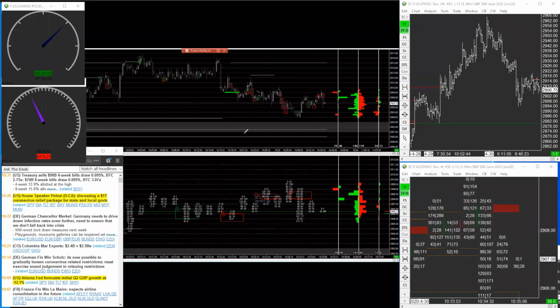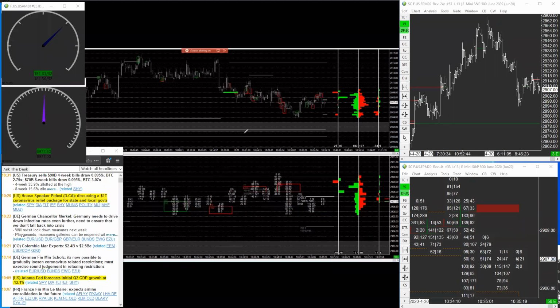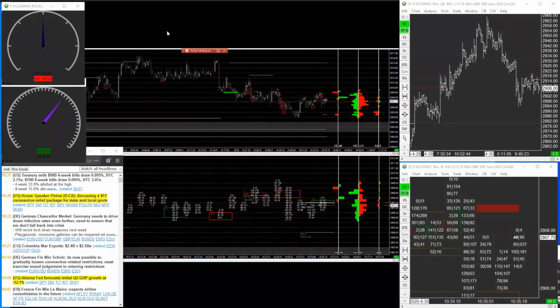So it's important to stay focused. Stacking and pulling have become too obvious to use, and usually the premium is already taken out, which means if you see a lot of buying coming in, it's already gone up together. So when this came in, I think from before, the market ran away from it and eventually will go down and trade it. Certainly not 100%, but it's a good probability.